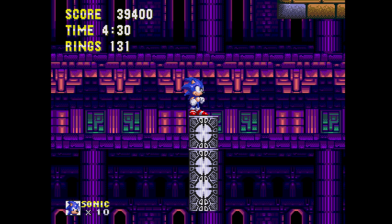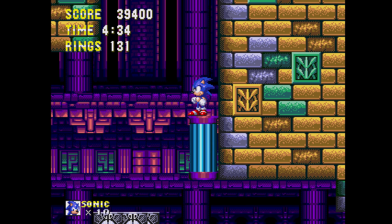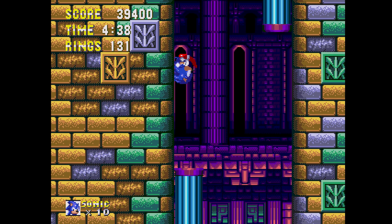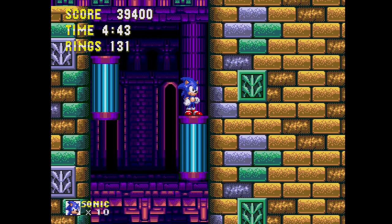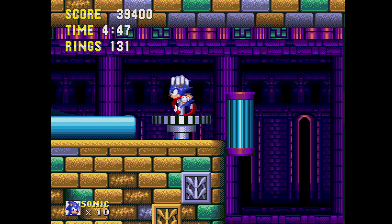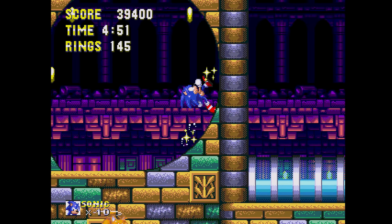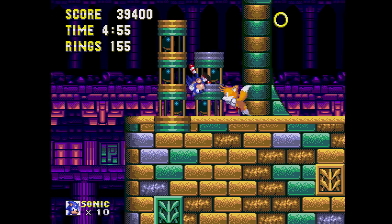Okay, I just need to get to the top to land on this moving platform up here. There we go. Okay, is this it? I mean, this kind of looks like... it's kind of like in a spot like this where we go through a wall and there's gonna be another giant ring. Oh, no, I don't think this is it. Well, it's kind of like this, though. I think. Oh, wait, what was that? Oh, one of those.